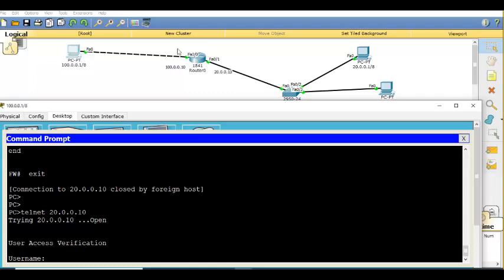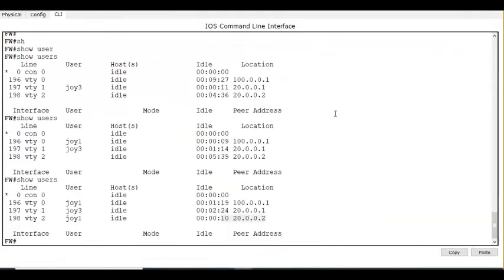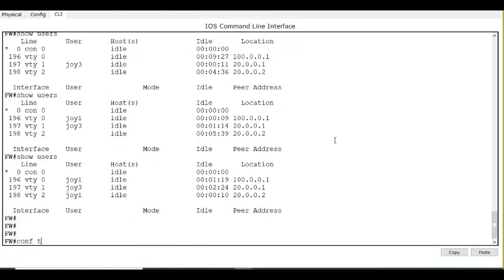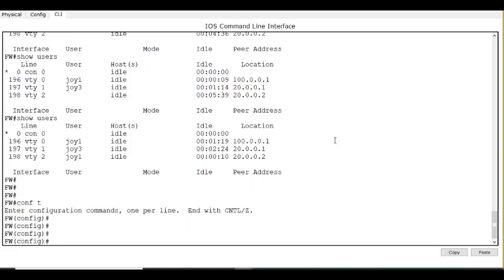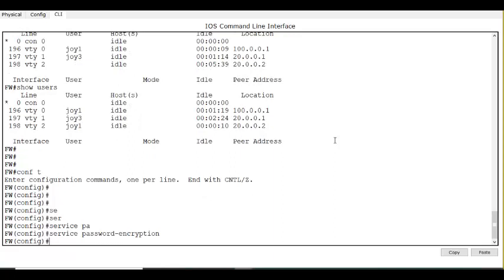Very simple. You go to the router and say this command, service password encryption. Note down this command. Service password encryption will encrypt all the passwords.